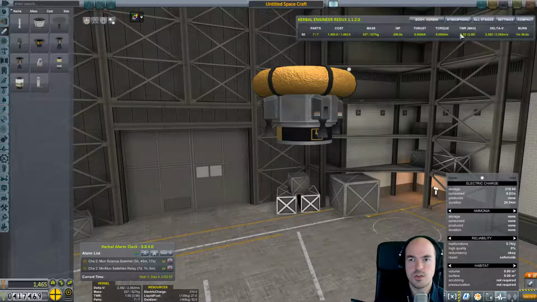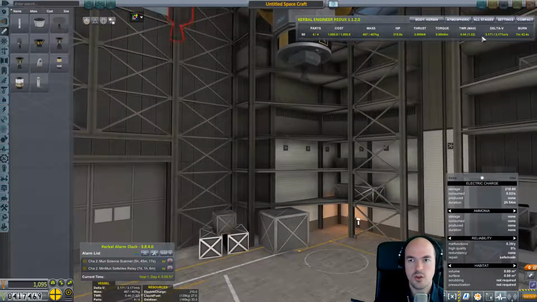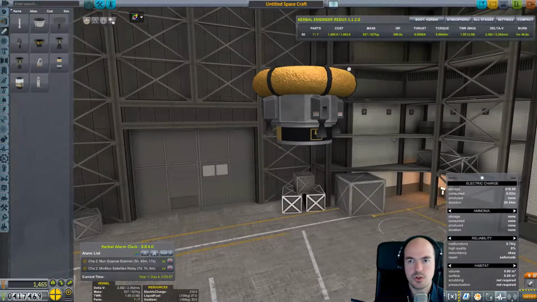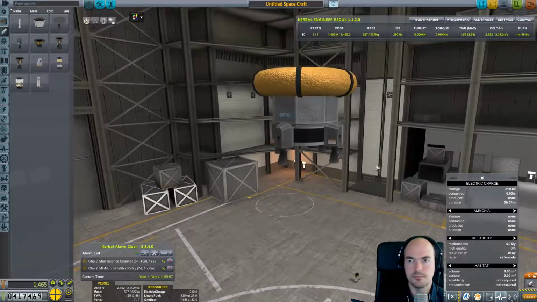That gets us a decent thrust to weight, because remember last time when we were so slow? Our thrust to weight was 0.44. That's why it was so slow. So in this case, if we put 4 of these babies on, our thrust to weight is going to be 1.55. Boom.